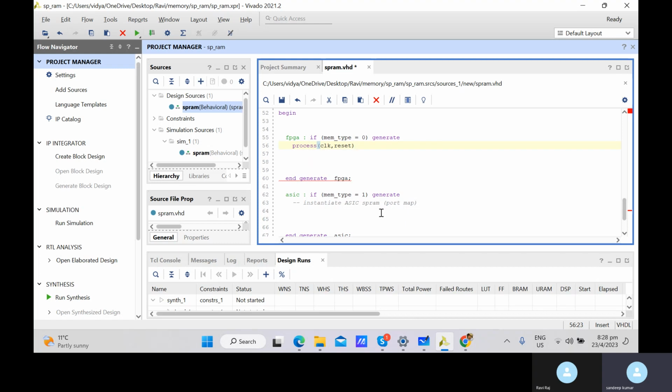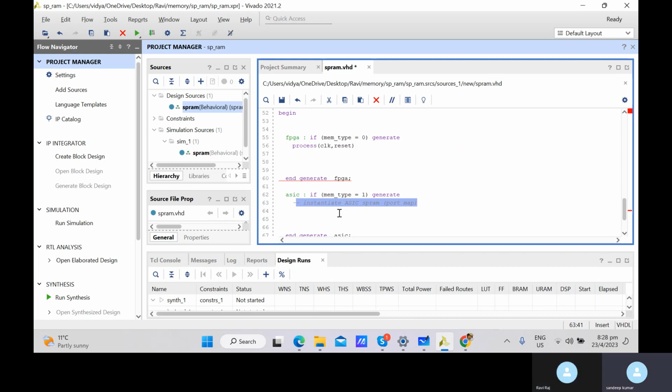It will look for the cell library. When doing the ASIC synthesis, it will look for the libraries, whether that cell is available or not in the library. That library is provided by those guys like TSMC and ARM memory, who design the memory. We use those memories through the libraries, using a port map.